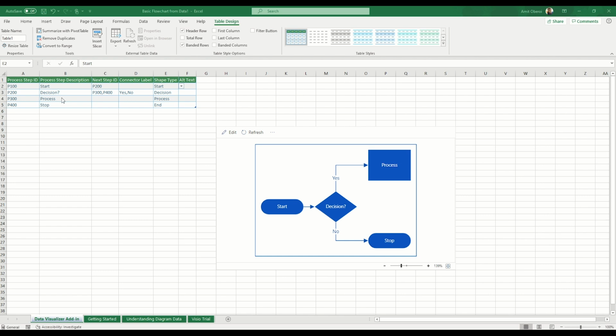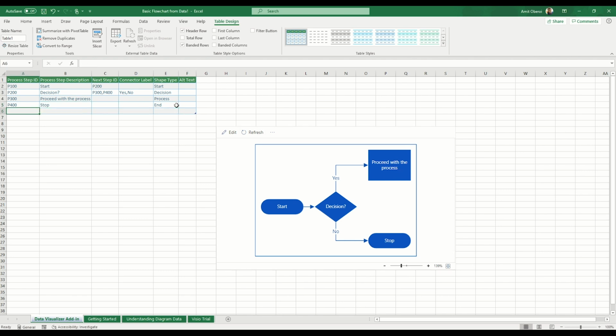Now let's say I want to make some changes here. If my decision is positive, instead of process, I want to call out proceed with the process. As soon as I make a change, all I have to do is simply refresh, and then you will see this gets updated with the new information that I have put in.